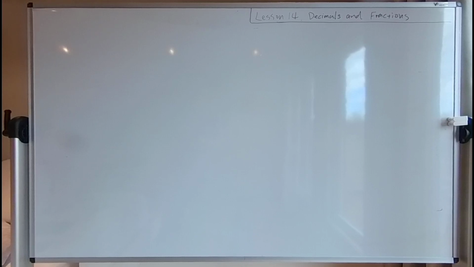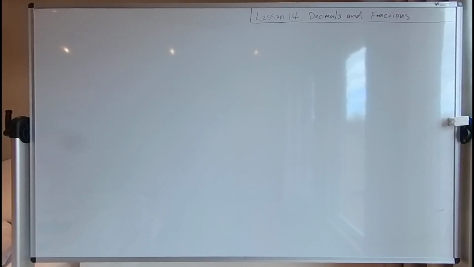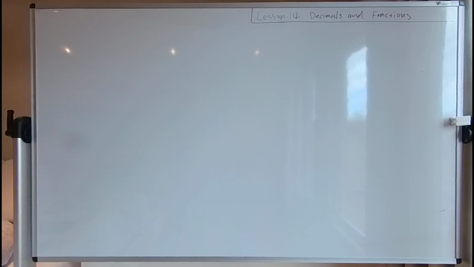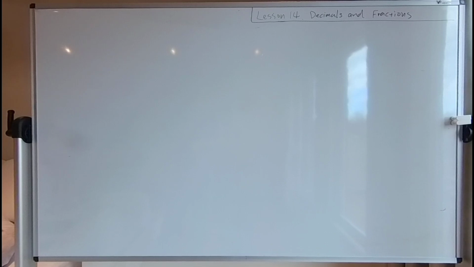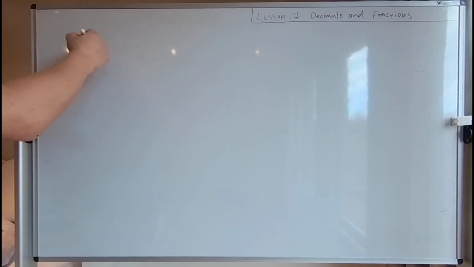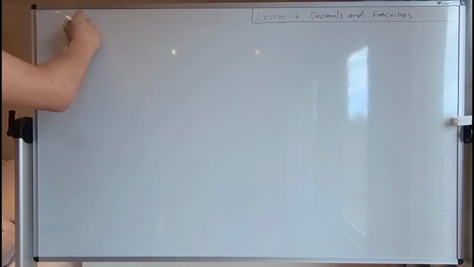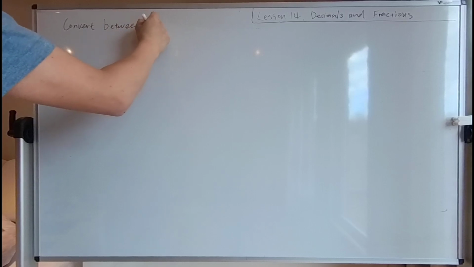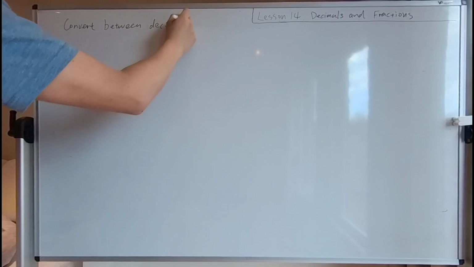Going to continue on decimals and fractions. So basically we have learned the definition of decimals, and we have learned arithmetic, basically addition, subtraction, multiplication, division between decimals. So in this class, we'll continue learning decimals and fractions. To be more specific, we will learn how to convert between decimals and fractions.